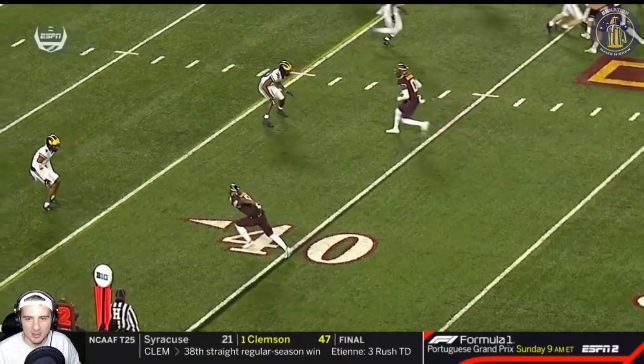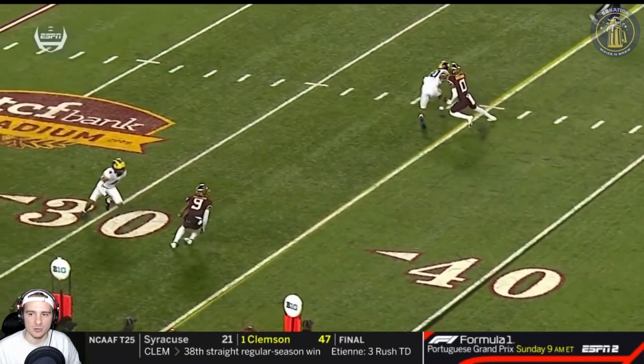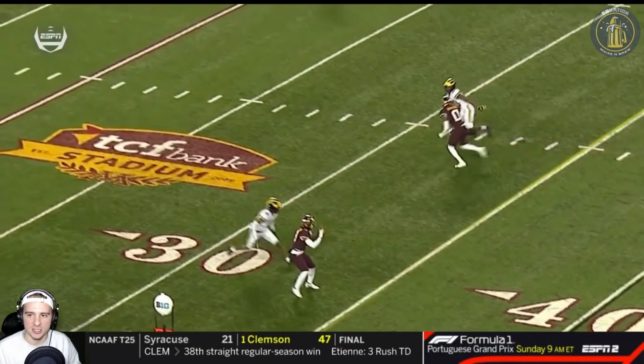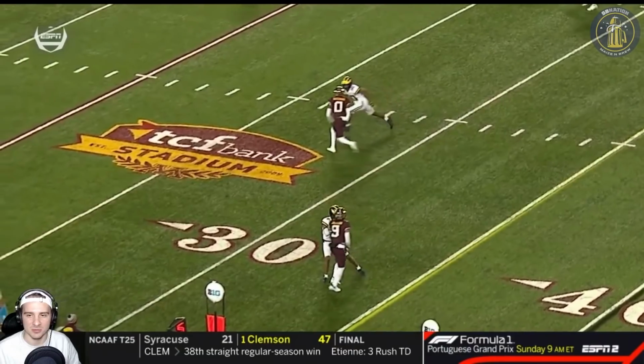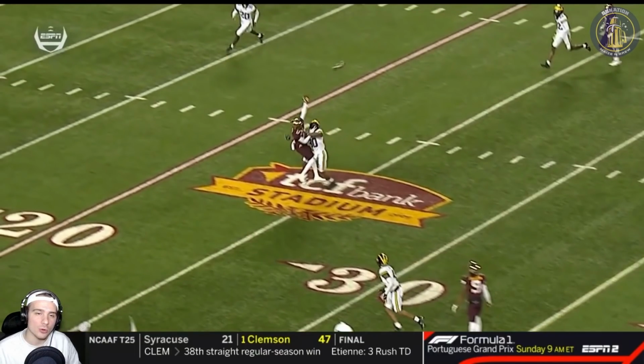So, the thing I hate about this, you see good coverage here. Dax actually bites a little bit on a really good route, and then he turns his hips. You can just see that athleticism really shine for Dax Hill. Does he get there early? Yeah, he's there, right? But a key component between holding and interference: holding comes before the throw. Holding doesn't matter whether the ball is catchable or not.